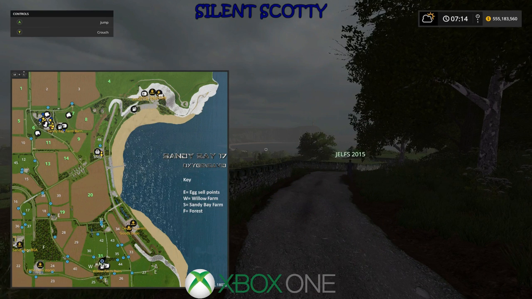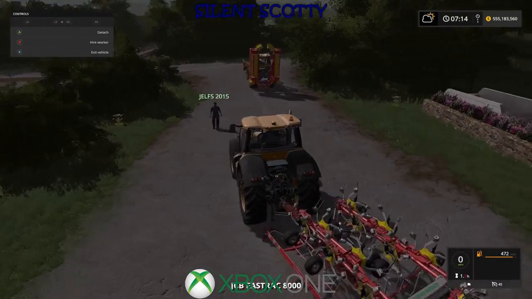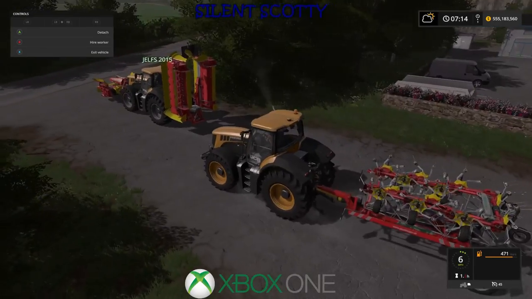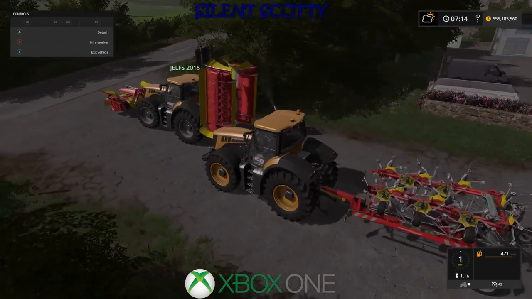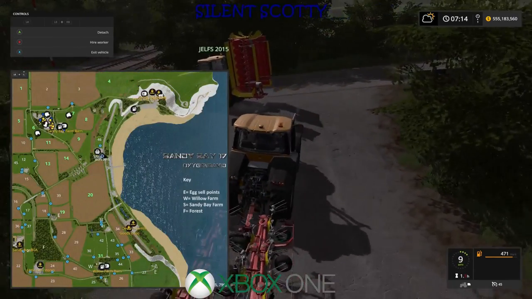Alright, here we go. Grab the Xbox controller here. Let's teleport over to the store. There we go. Oh, he's already all set and ready to go, man. He's got a tether over here. He's got a bunch of mowers on the JCB. He's looking good over here. Alright, looks like we're off. We'll follow him here. Take it nice and easy.